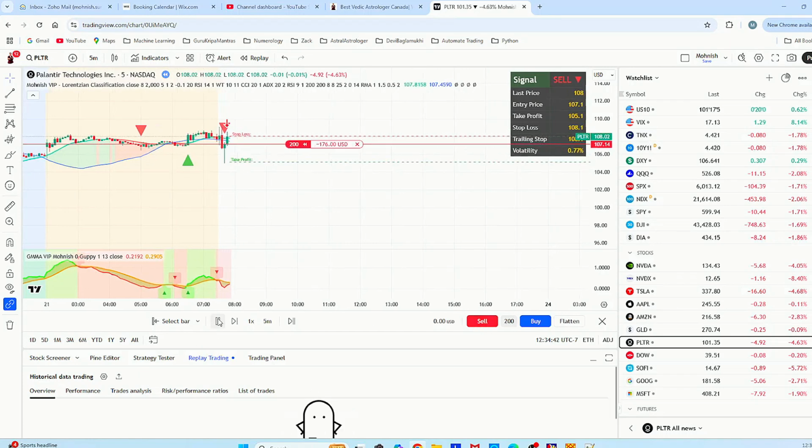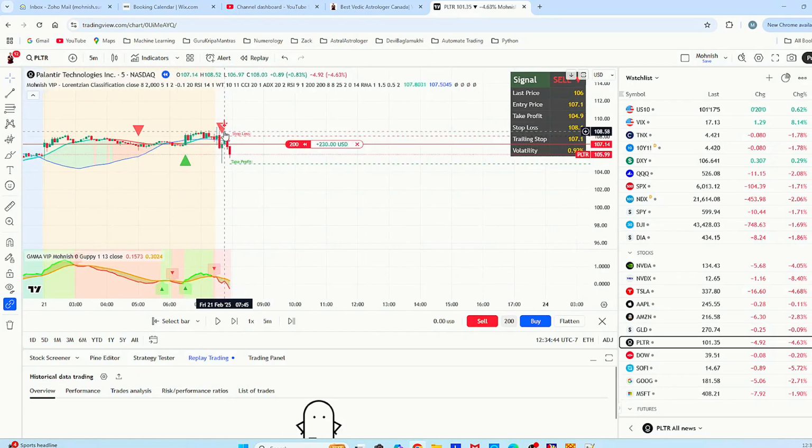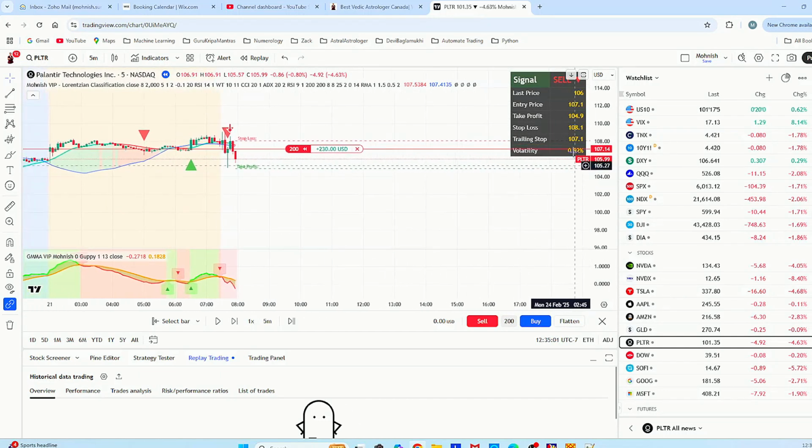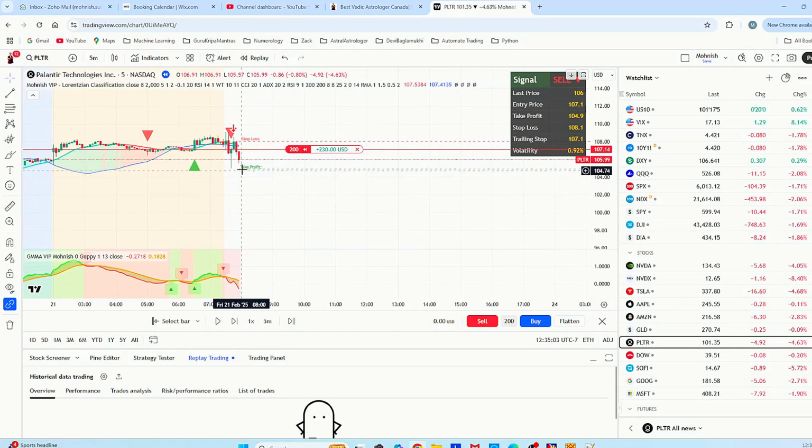Here it is, and you see I'm pausing it. It is giving us the sell, okay, sell at entry price 107. And it's also giving us, based on the volatility, you see the take profit is very, very slim. The stop loss and take profit go bigger and lower based on the volatility. You see, volatility is only 0.92. It's very less. So what we are doing is we are playing safe. We will take profit earlier rather than going here or here.